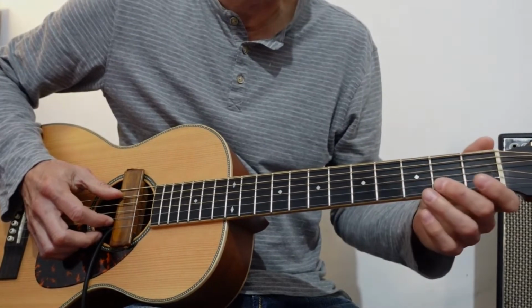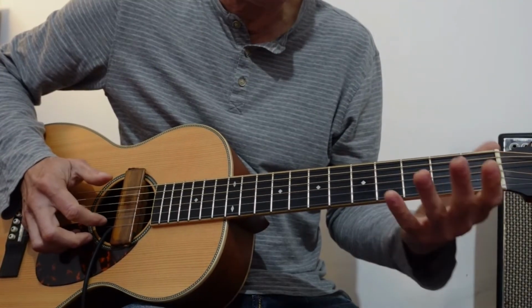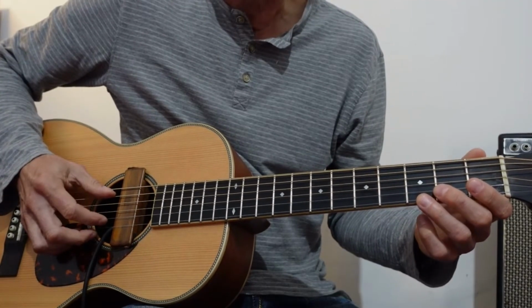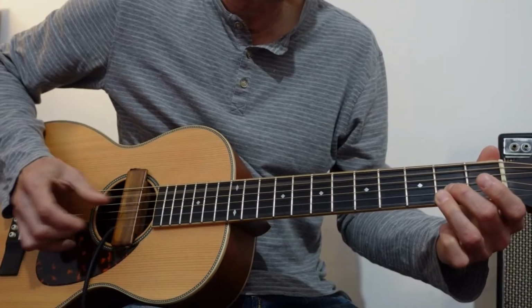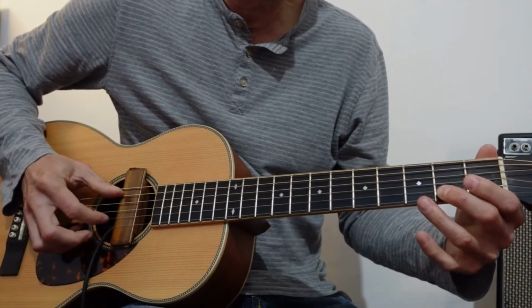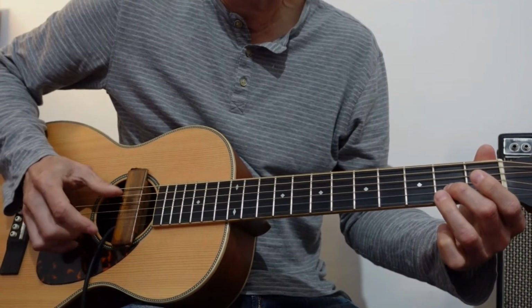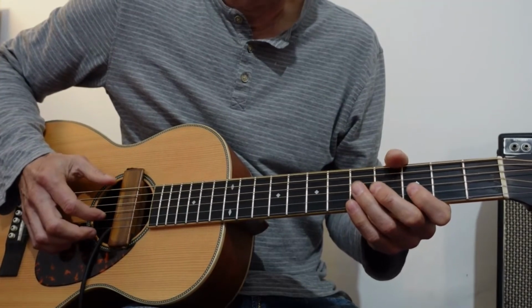For the four chord, I'm using this shape. I'm using my thumb on the bottom end, steady A note, and on the top two strings, I'm using my index and middle finger on the right hand to do this. Returning to the one chord.